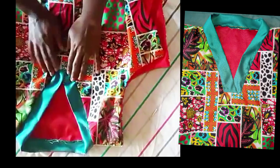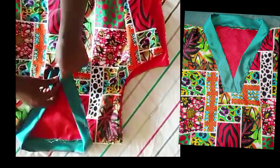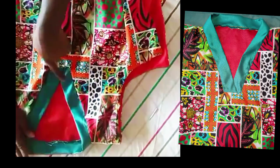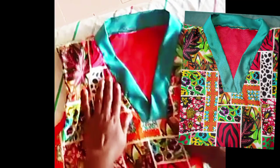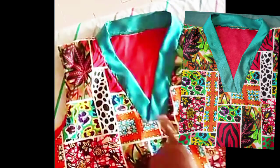So once you take it inside, it crosses by itself, as you can see. You cross it inside. Once you take it inside that way, it crosses here. That's special neck design. So you're going to sew it up. So we're back from the sewing machine. This is the special placket V-neck with placket crossed at the end here.